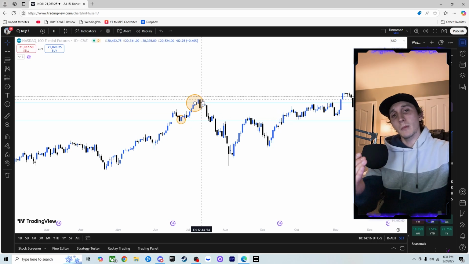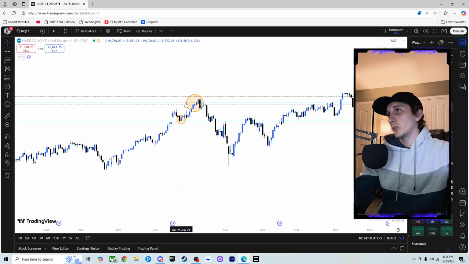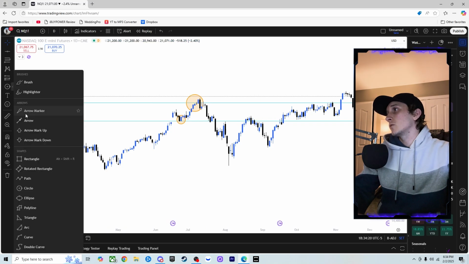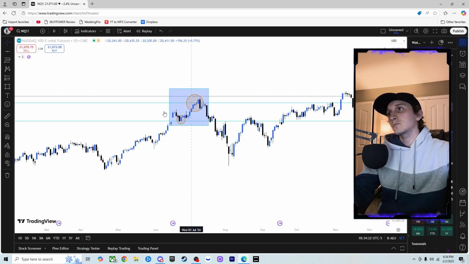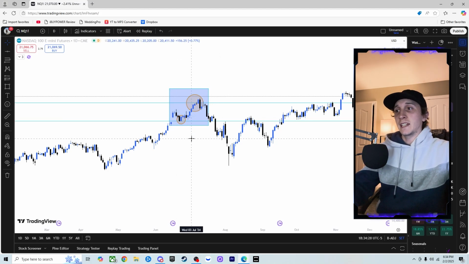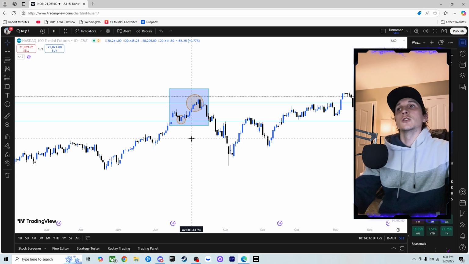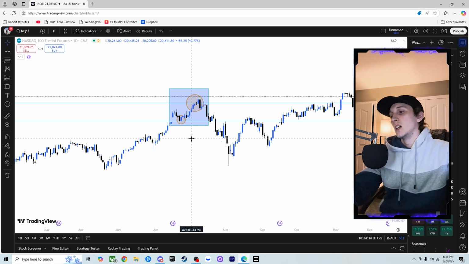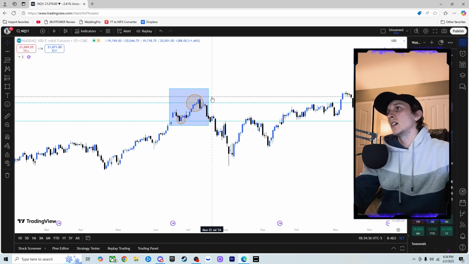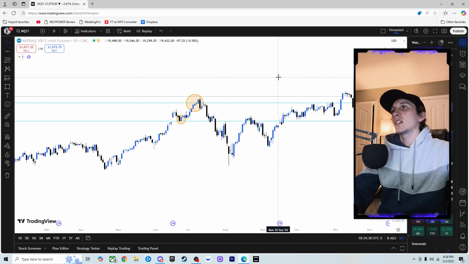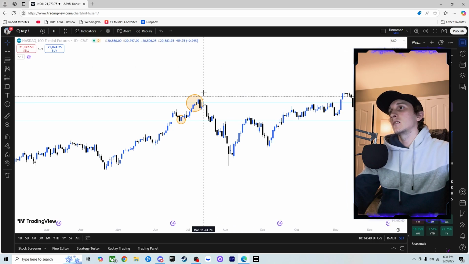Now, again, keep in mind, these candles are daily candles. So this move that we're talking about right here was over the course of about 2.5 weeks. So these are the larger moves. Again, on the larger time frame, this is where we can expect these moves that could play out for multiple days. These are more of your swing style setups. So let's get rid of this square here, get rid of this little circle here.